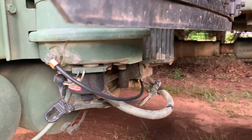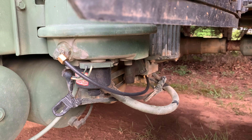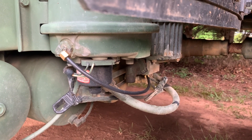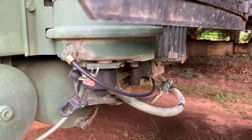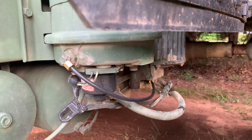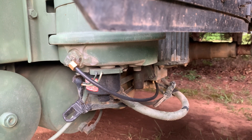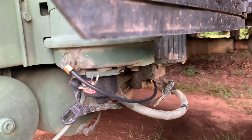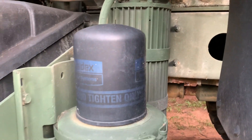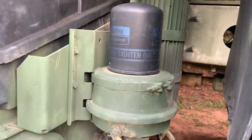Fast forward several months to the Georgia Rally 2019, Steel Soldiers out at Durham Town. The truck started purging very strangely and blowing out a lot of water from the actual dryer itself. I just attributed it to old age. Truth be known, California has very little humidity, so probably everything was okay there. When I started tearing it apart, I found that this aftercooler, when I serviced it, was absolutely full of water. It was doing its job, but it was never purging the water out of the dryer.